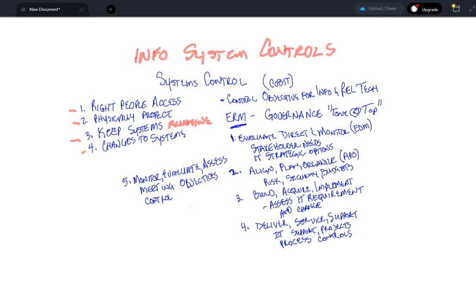So one of the things that we have to talk about here are frameworks, which basically is a series of concepts to help us define how we are framing our discussion about internal information system control. So we start with this idea of COBIT as a framework. And COBIT was basically designed by the Information Systems Audit and Control Association, and it originally stood for Control Objective for Information and Related Technology.